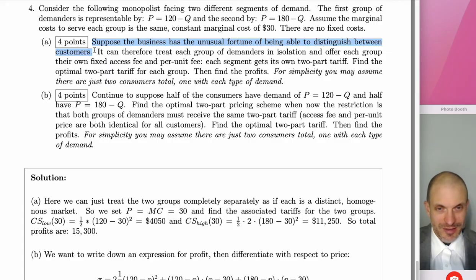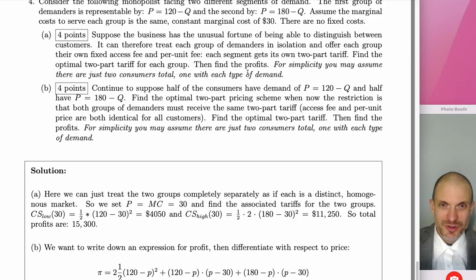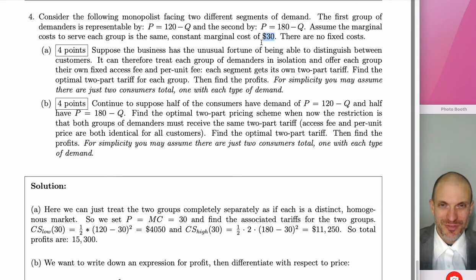So you should immediately realize, oh, wow, we can just sell the ideal tariff to each of these separate demanders, as though we had identical demanders, because we've got two separate groups of customers that we can, maybe with third degree price discrimination, like a student discount because you've got your student ID, or children versus adults at a zoo or movie or something, whatever. So the idea is we have two different types of customers and we can condition their membership fee on what type they are.